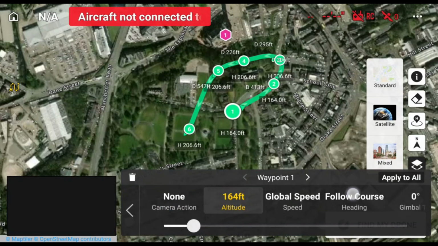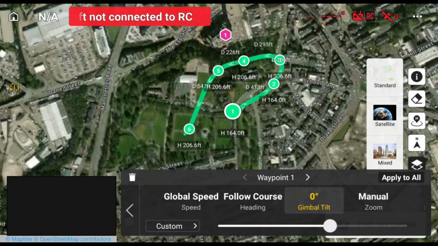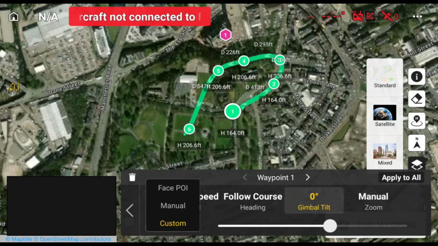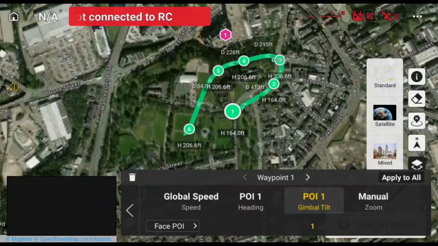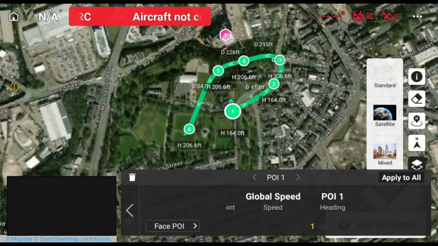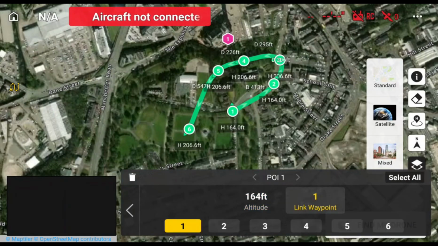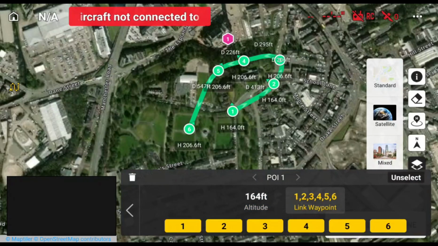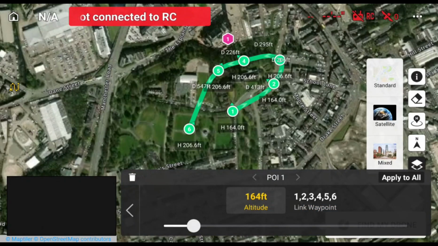And so just bring it back round to near myself, to near the home point, would be. So now my gimbal, I'm setting that to face POI, because my POI is going to be the Town Hall. You can see there, I've marked out my POI already, the point of interest. There you go.